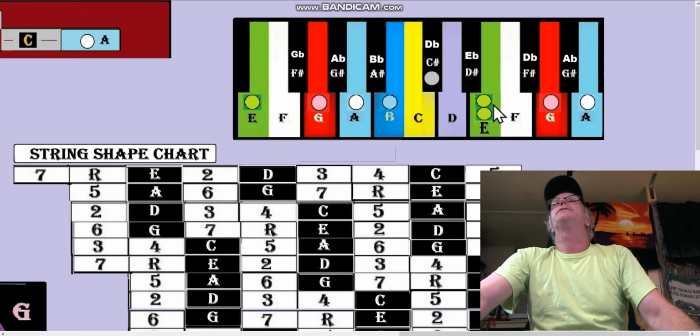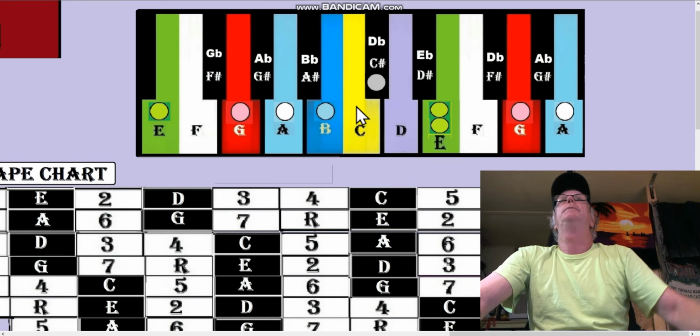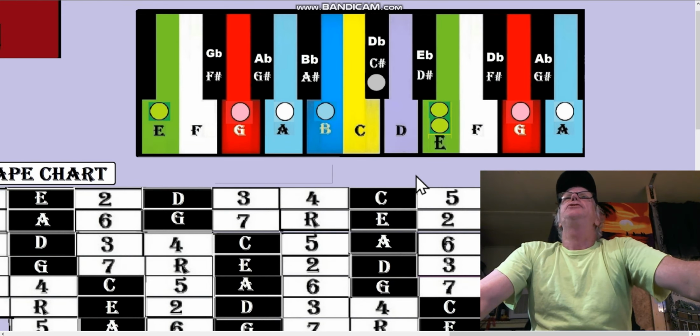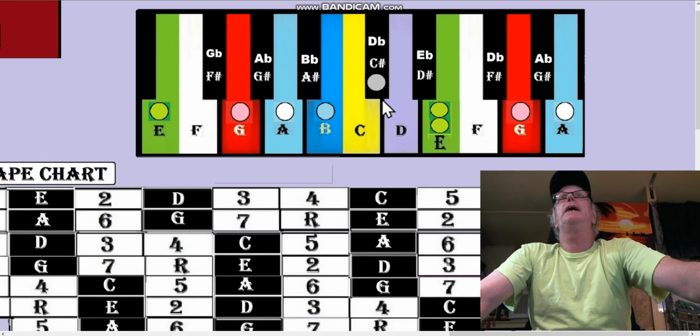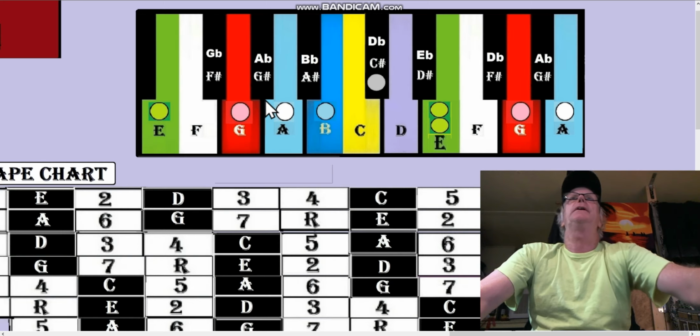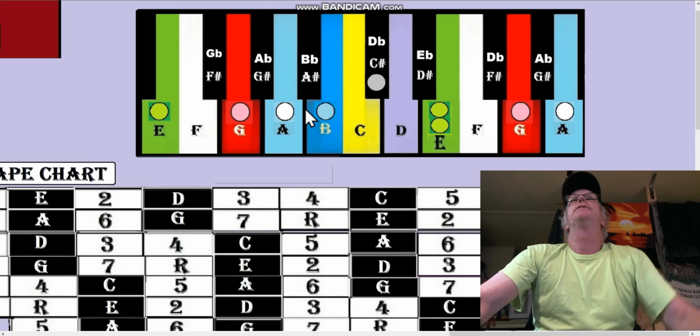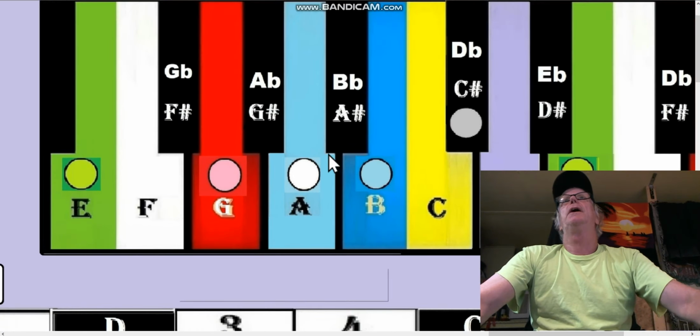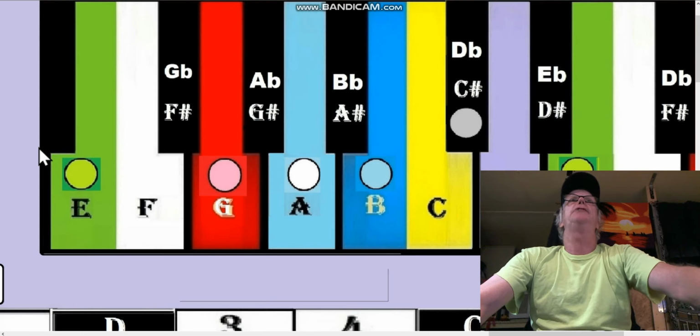But then this is an advanced topic, not for children, and that is that the shape of the D note is the only piano key that is kind of evenly shaped. It's perfectly hammer shaped, whereas the G note and the A note are kind of skewed to the right. So this little distance right here on the A note is smaller than this distance, so it's almost like a little bit of an E-shaped note. You see how E has a foot going to the left? So A has kind of half a foot going to the left and a small one going to the right.